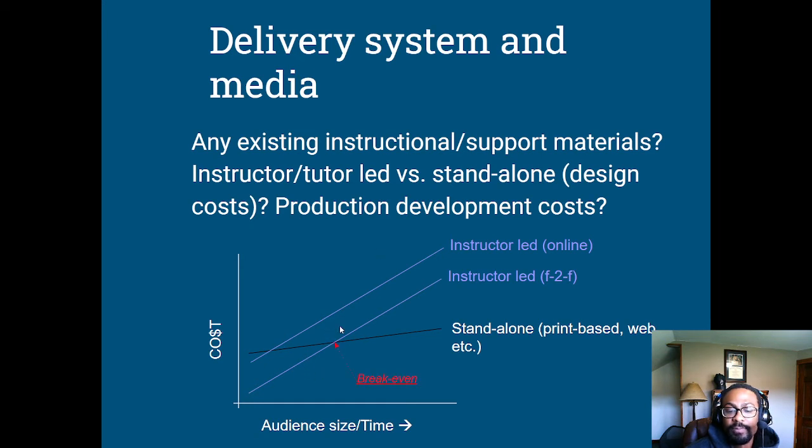There's some break-even point. This is the mathematics of it, where we say there's a standalone print-based thing, and then there's this opportunity to go a little bit more advanced. And at some point there's a break-even point, which we calculate as a professional instructional designer, so that there's benefit for the instructor and the learner.